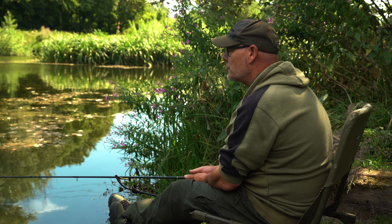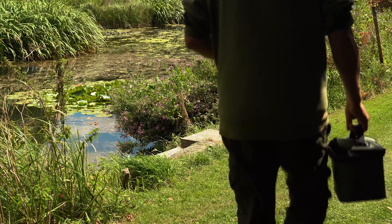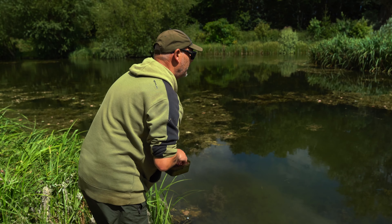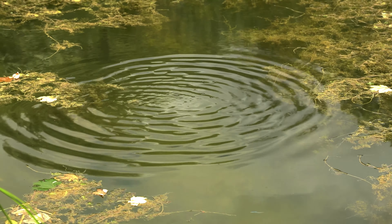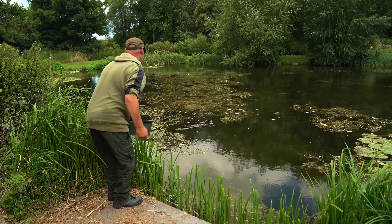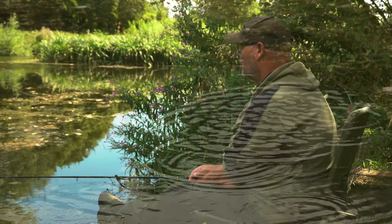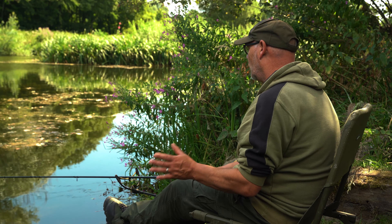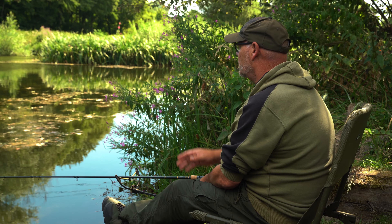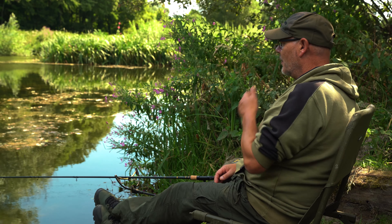When I first got here, I had a good walk around the lake, just trying to locate fish. It's clear, clear water, and sometimes the tench are easily spottable. I wander around and just see whether I can find a pod of fish, a group of fish. Even if they're not directly in that swim or over a spot, as long as they're in the vicinity, with a little bit of bait — hemp, pellet and the like — I can draw them fish to them spots. Then I simply just drop over the top with a simple float setup, lowering it and dropping it into tiny holes.